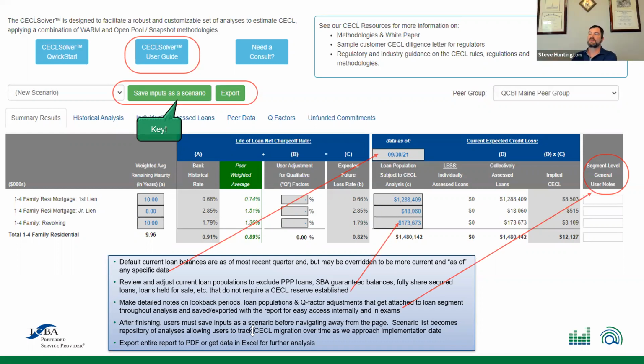No, when people ask me when should we start doing it in parallel, my response usually is, when's your next exam? Or when's your next audit, right? At some point later this year, somebody is most likely going to be asking you to see where you are and what you've done. At that point in time, you should have already run at least a couple of parallel runs, so you're comfortable not only with what your surplus or shortfall might be at the beginning of next year, but also what the process is, how we're documenting the qualitative factor adjustments, which will be a little bit different than we have in the past. All that you should be pretty comfortable with before anyone comes a knocking, so to speak.